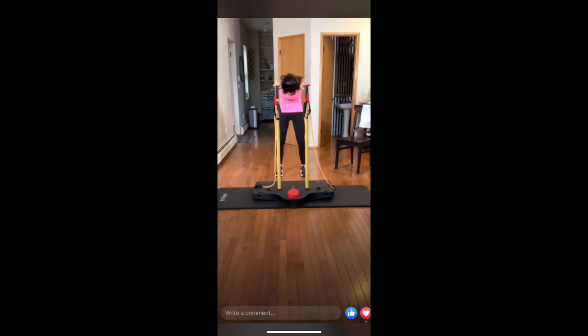Exhale, pull your abs in. Inhale, arch, look up. Exhale, draw your abdominals in tight. Inhale, look up. Exhale, draw it in. Again. Hold this contraction. Then release to a flat back position.